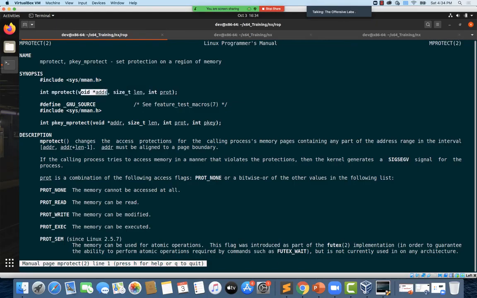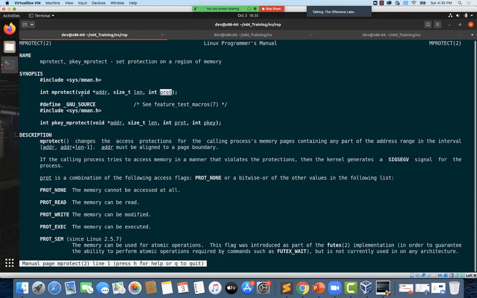The first one is the address, the second one is the size, and the third one is an integer value which says the protection. It basically decides whether your memory space has to be readable, writable, or executable.